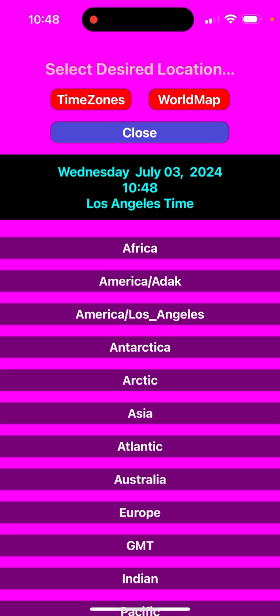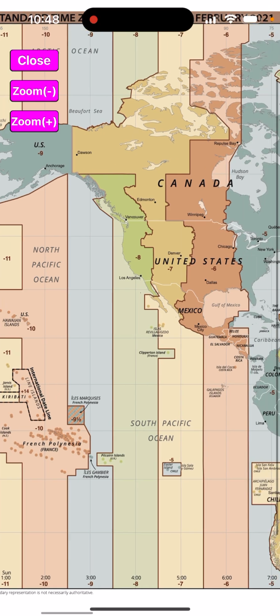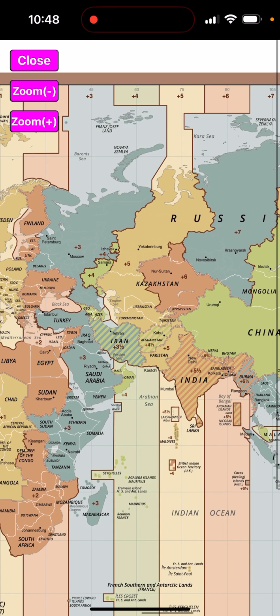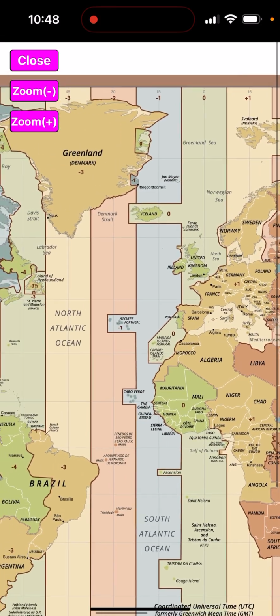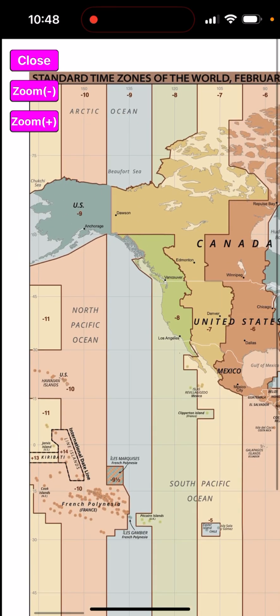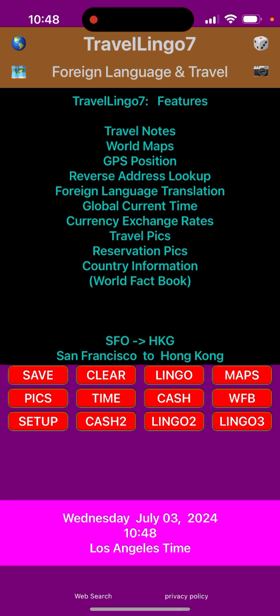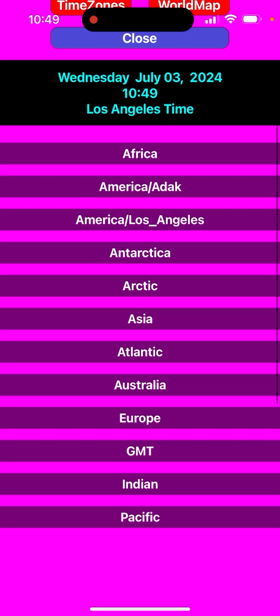On the top you can see a time zone map. The United States also publishes a time zone map that shows you time zones in different places. It's kind of fun to look at, but it's more useful to use the GPS. The GPS also does time, and it does the current time right now, and it's not wrong. If we go back out here, go back to time again, you can see it's broken down by the Arctic, Asia, Atlantic, Europe, the Pacific.